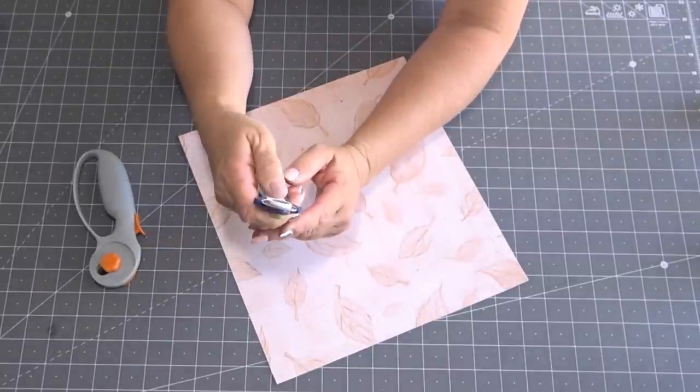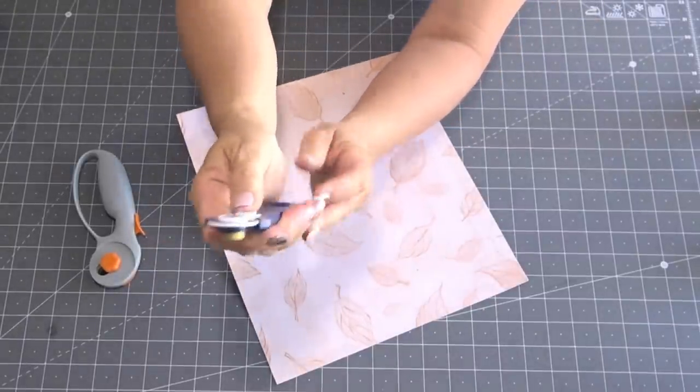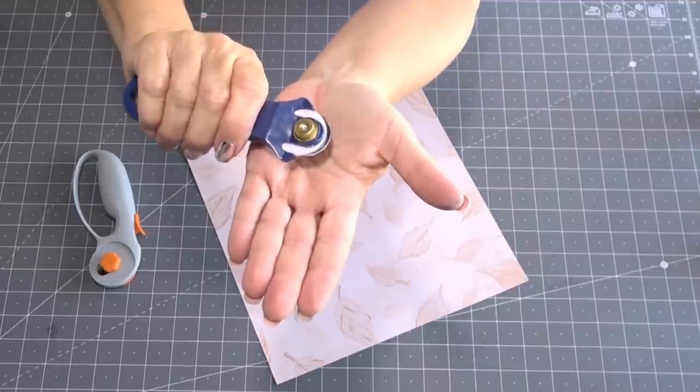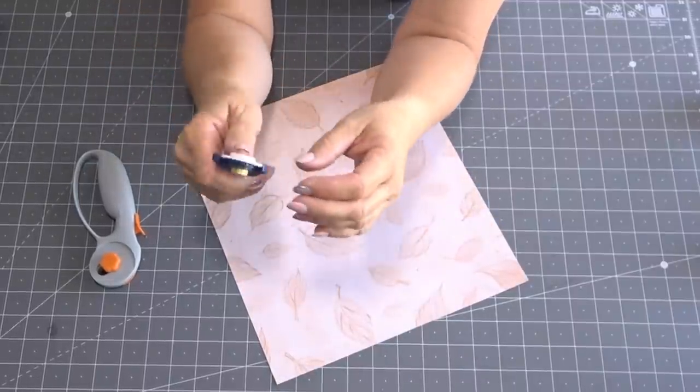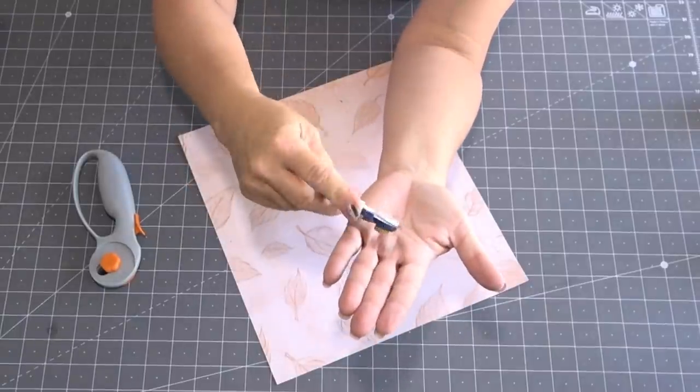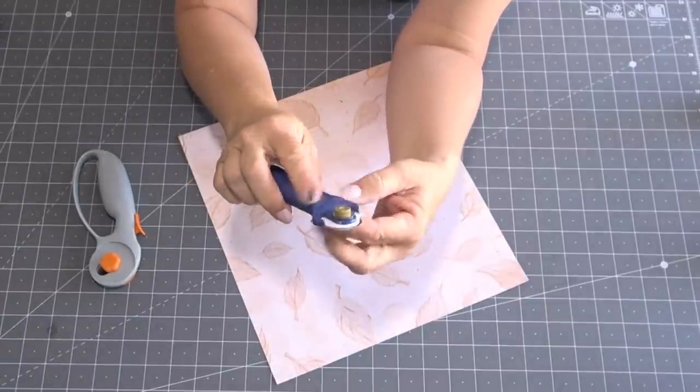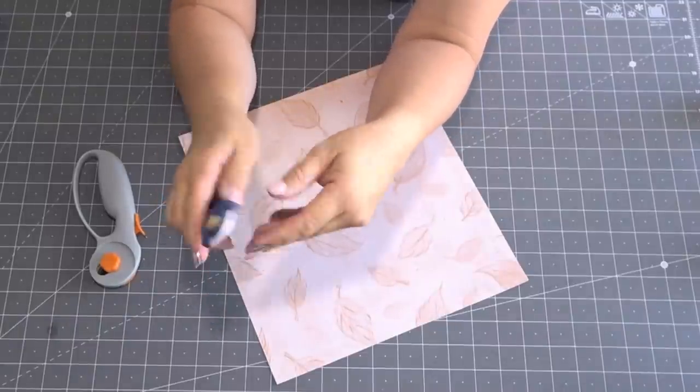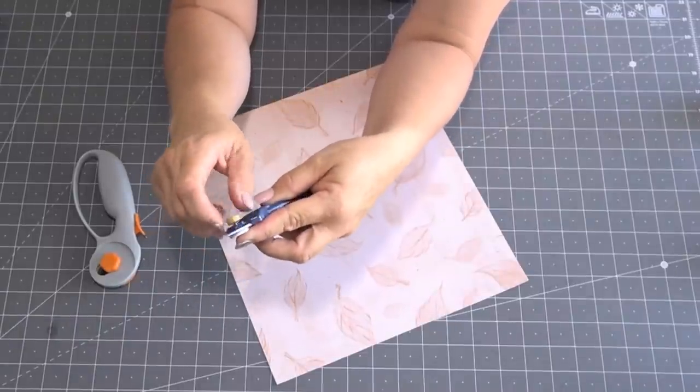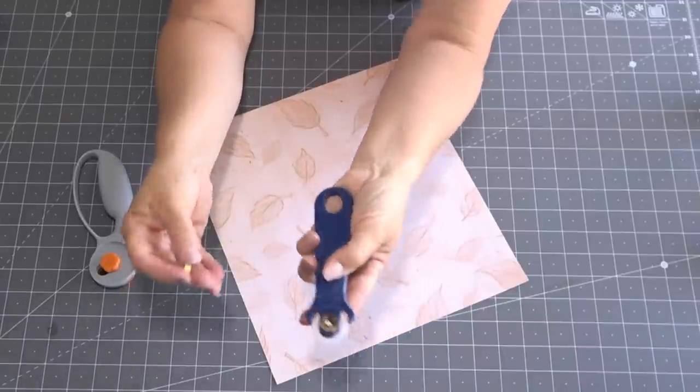Now something a lot of people said that they disliked about this is it's a one and done. However, I noticed that you can take that blade off and I was also surprised that it does have a safety valve. It does have the safety on it so that you don't get cut. So I was looking at that more and I noticed that you can just take it apart and get a new blade on there, but I don't know where you would find blades this small. So that's something to consider.